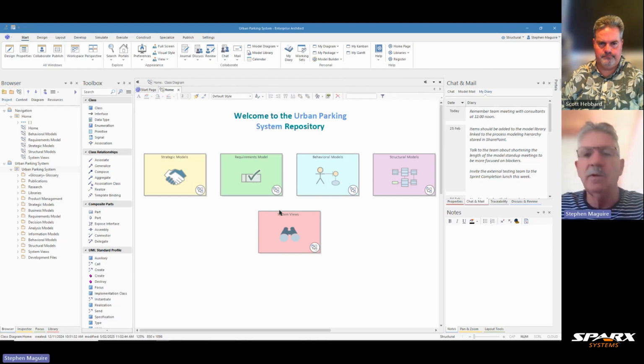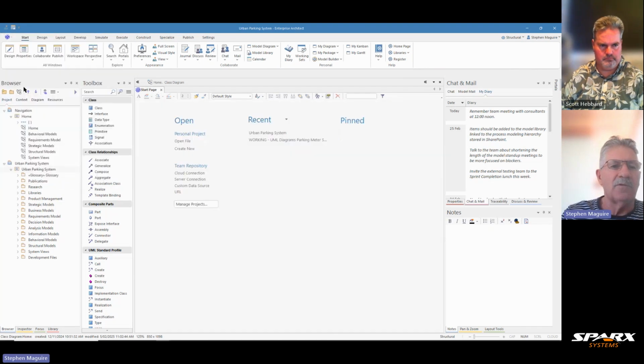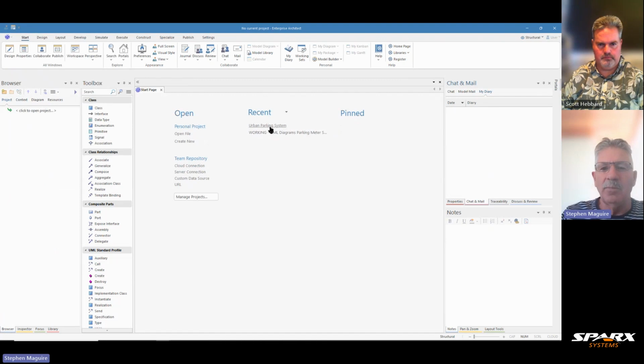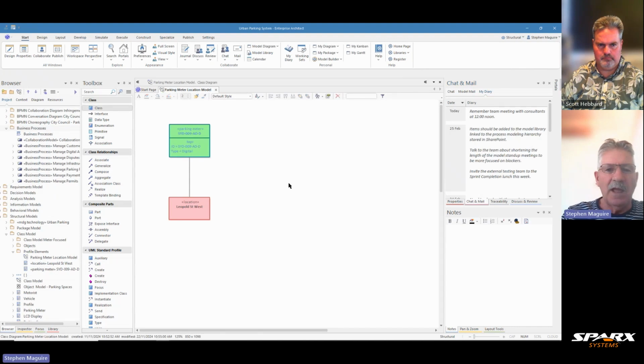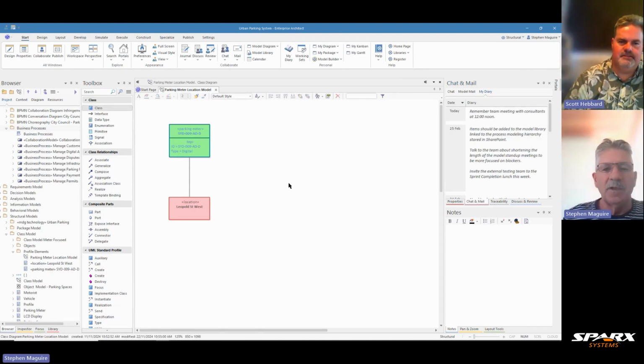Now, Scott, what will happen is if I close this application and then reopen it. So I'm just going to close that model now, close the project, and now I'm going to reopen it there. And let's have a look what happens. So I'm logged in as myself again. So I'll do that. And you can see now that model, the one that I chose, opened by default into the parking meter location model. Yeah, exactly. So very useful thing, Scott.